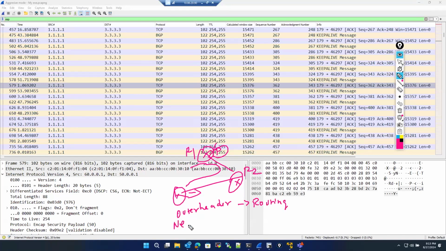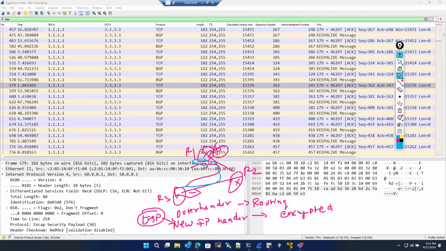The new header, whatever it's created inside your ESP tunnel, that is encrypted. So what happens here when the traffic goes from this guy R3 to R1?